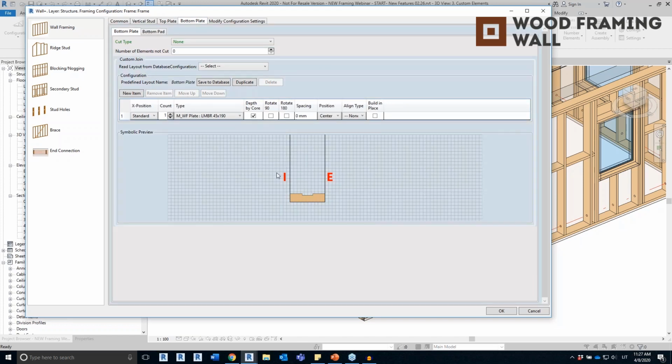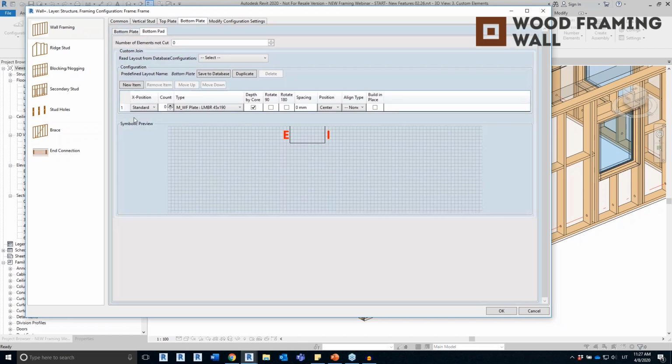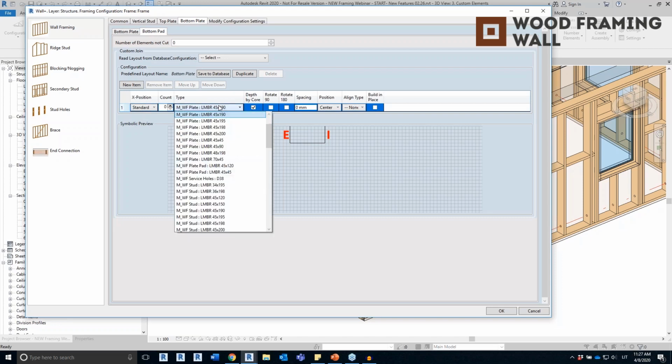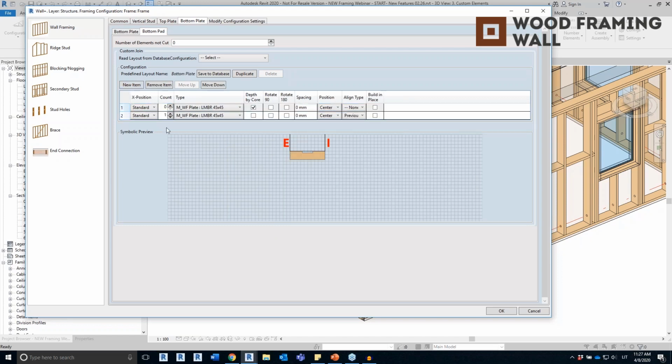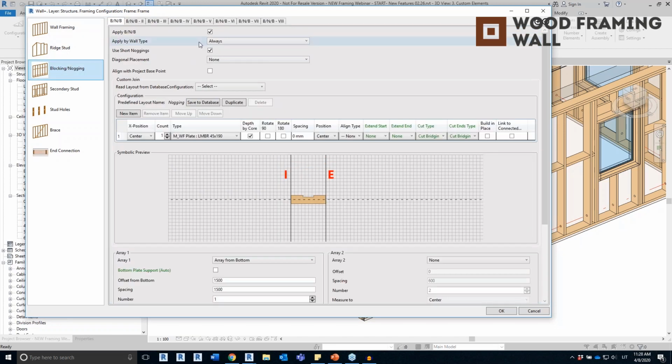I will keep one element for the bottom plate, and I will also add a bottom plate pad. So I will choose this element and another one like this. I will align this one to the external, this one to the internal side, to the previous element start. Then also bridging and nogging.